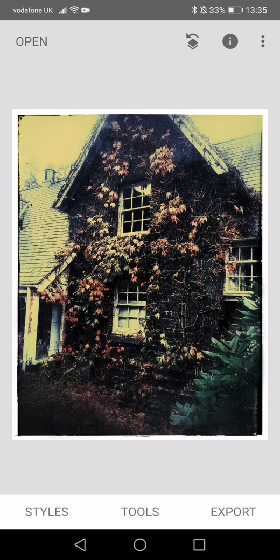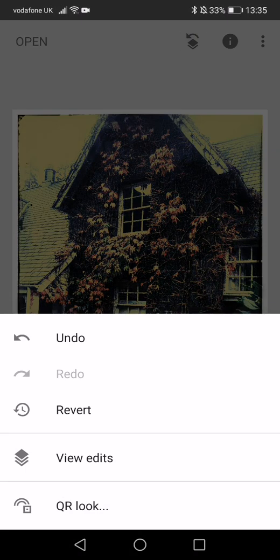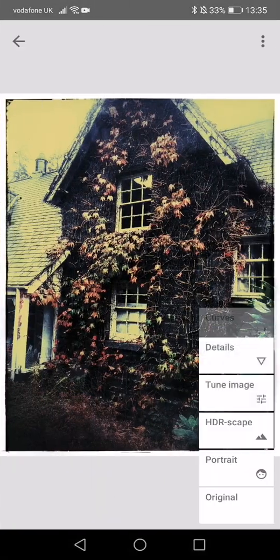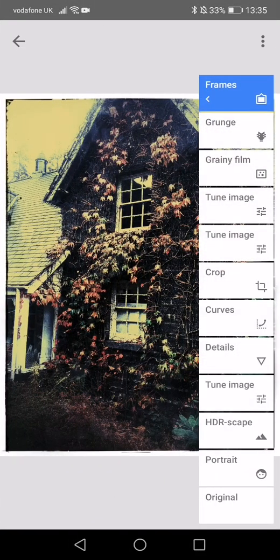If ever you don't like something and you want to change it back, there's an icon right at the top, this one here. You can either undo, revert or view edit. If you click on view edits, you can see all the edits that you have done. This is very useful for GCSE graphics, so you can screenshot each change you have made to show evidence that you have edited that photograph. So if you're editing your own photograph like I am here, you can show your own photography skills and also step by step each change that you have made to the examiner.